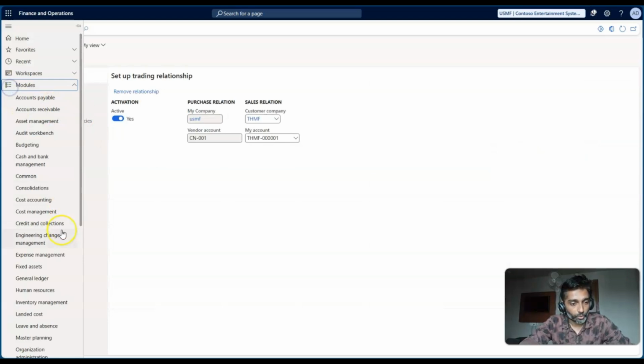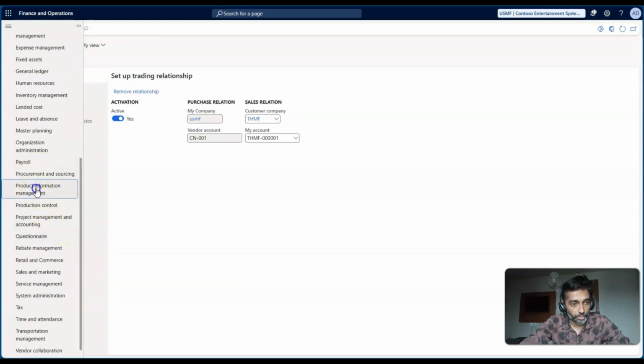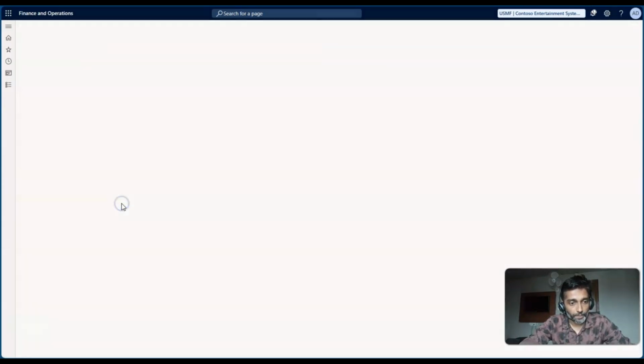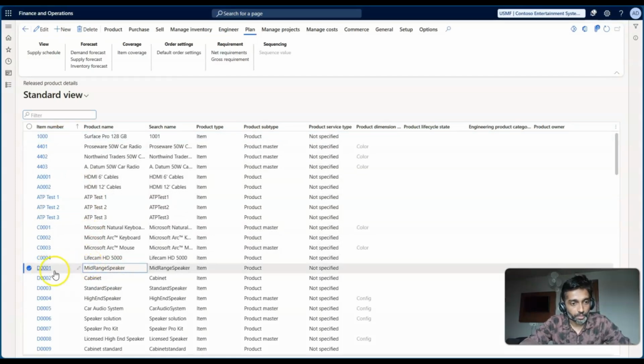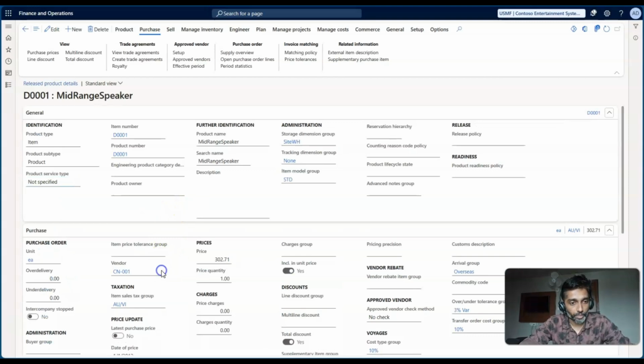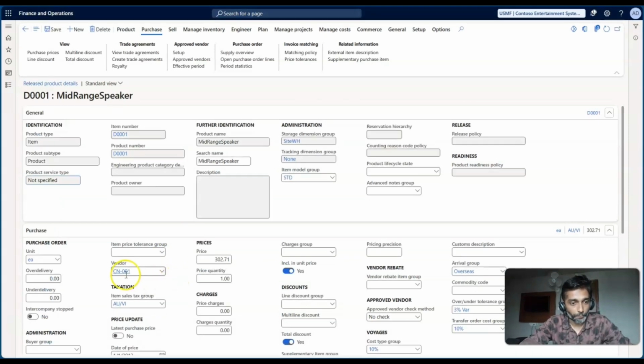So let me go to Product information management, Released products. In the released products, we have the mid-range speaker. Let me click on mid-range speaker, and in the Purchase section, we need to check what the vendor is. So you can see CN-001.